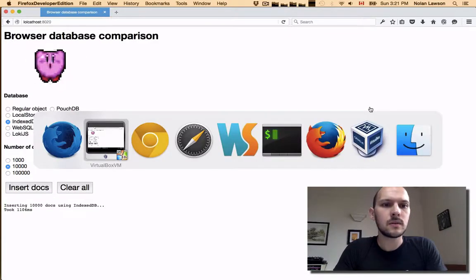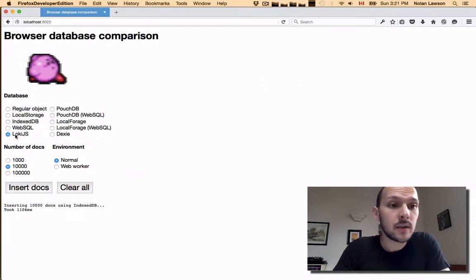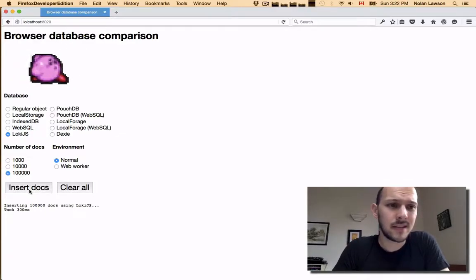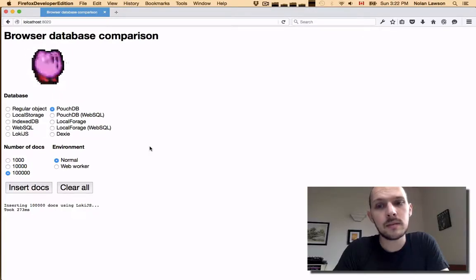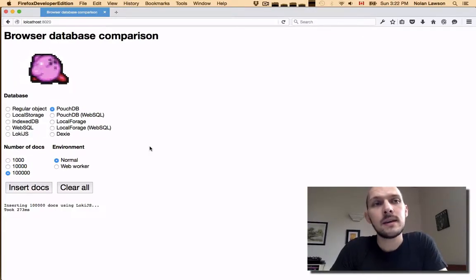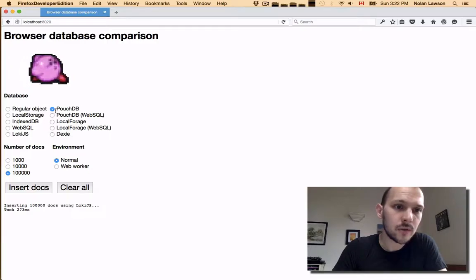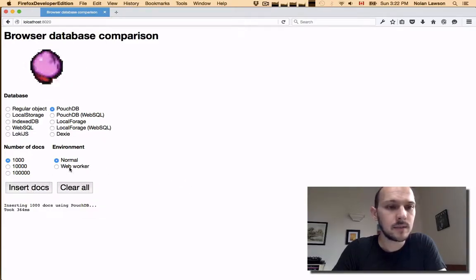Let's go back to Firefox. You can try out Loki, which is roughly about as performant as a regular in-memory object, which it should be, because it's in memory. So Loki's cool, right? It blocks the DOM, but unless you're doing really heavy stuff, you're probably not going to notice. Couchdb will use IndexedDB and then fall back to WebSQL only in Safari because Safari's implementation of IndexedDB was too buggy, so we just decided not to use it. Most people decided not to use it. You can try out Couchdb, but what you're going to notice is that Couchdb has more or less the same performance characteristics as IndexedDB. Like if IndexedDB blocks, Couchdb is going to block too.